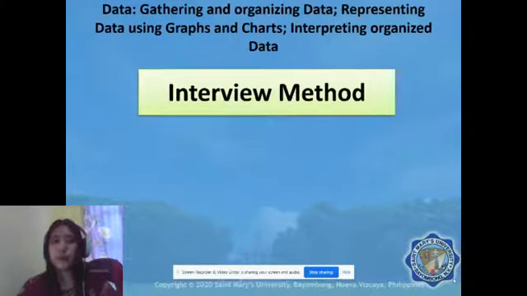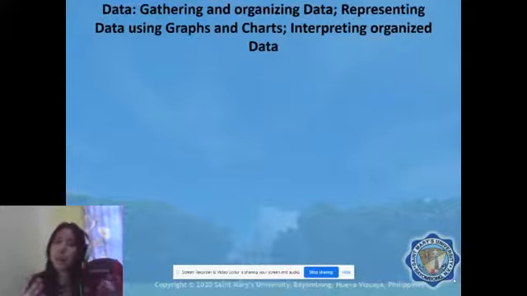Okay, so here we are going to consider what are the different methods in gathering the data. Because for you to come up with your data, the first thing that you need to do is, of course, given the set of questions and the methodology of what you're going to use, if everything is set, you know what's your plan, what are your problems, what will you gather. Then the next thing that you need to do is to gather your data. But you have to consider what method of data gathering will you use. So here we're going to discuss the different gathering methods.